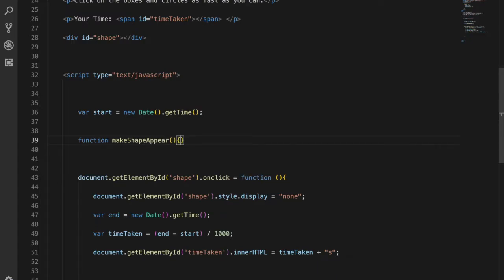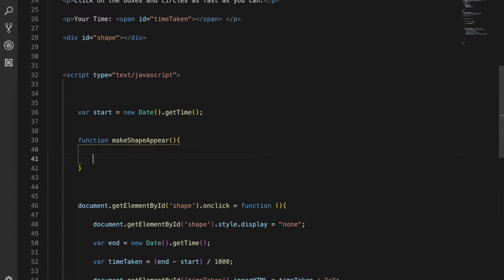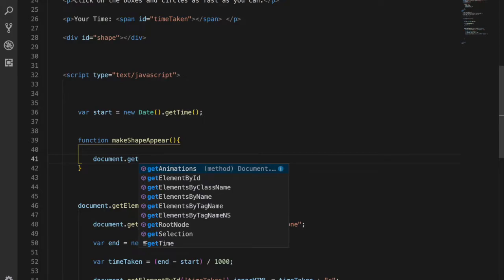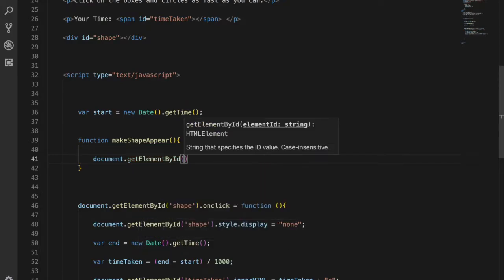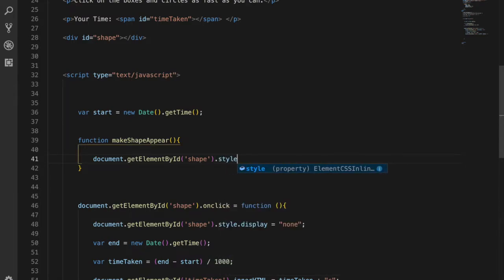This function has an object, and we call here document dot get element by id, and the id of the shape is shape, and then we call style dot display, and display is equal to block.